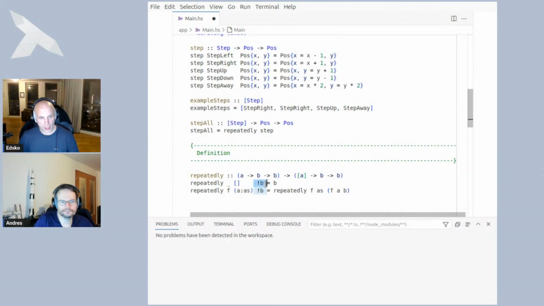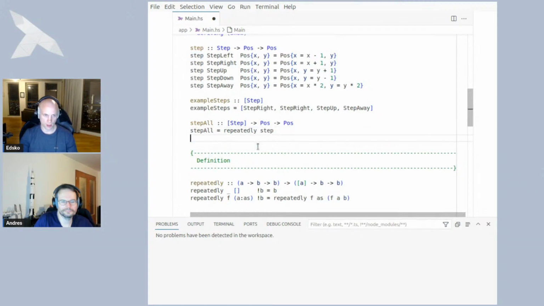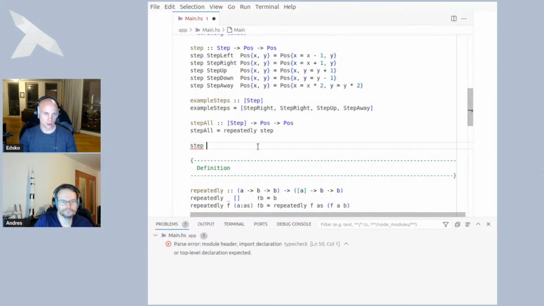The reason for the bang here, if that's not clear to you, is that suppose that we are repeatedly stepping, then I don't want to build up a large expression that says, when you evaluate this expression, apply this whole bunch of functions to it. Because if we did that, then for every call to repeatedly, we would just make this bigger and bigger, right? It would become something like step of step of step of step of origin.